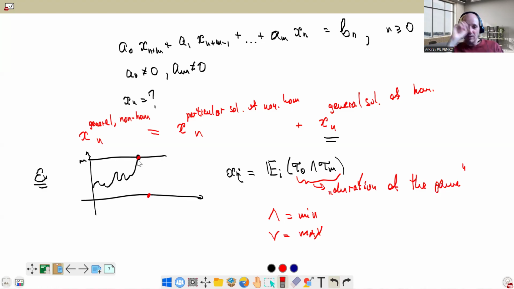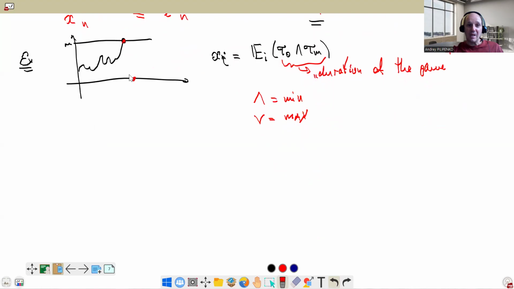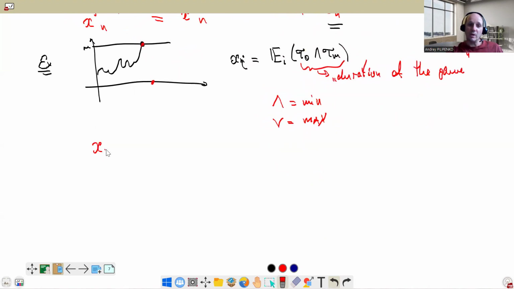And let's find some non-homogeneous recurrent equations for x_n. And the idea is the same as before. We know x0, we know x sub m, and we will get certain recurrent equations for other x_i. The first question, what is x0? Time 0. Yes, x0 is just 0. You start from 0, so no time. And x_m? So what is the answer?